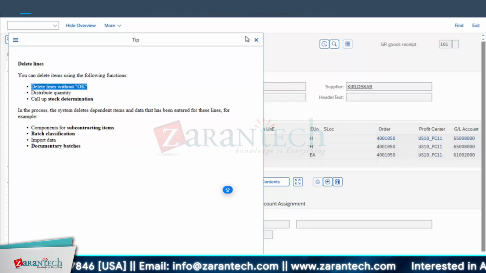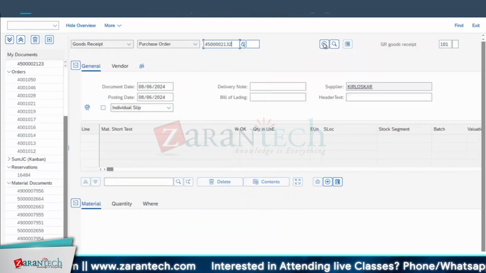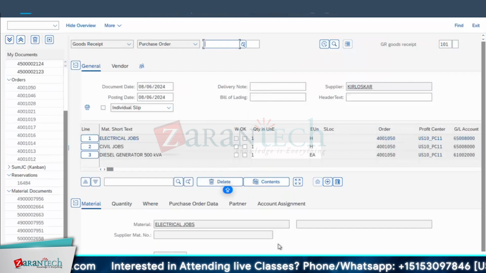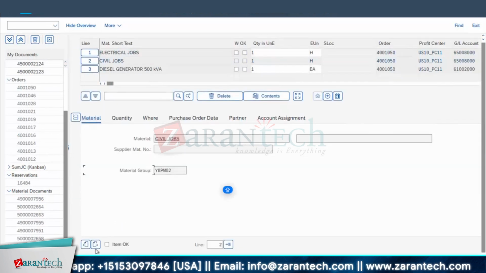Delete lines without okay. Distribute quantity. Okay, we do one thing. What we will do, we will make it okay for only one line item, and we will post it instead of deleting in the list.